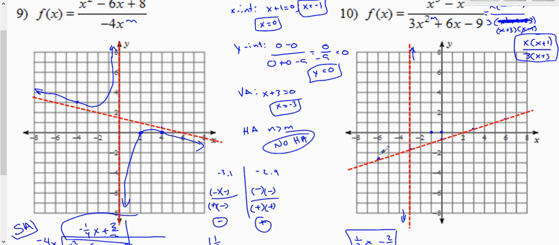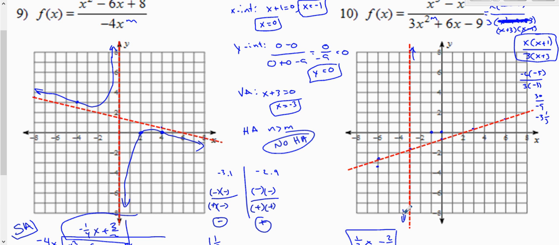When I go to graph this, I have no points down here to guide me at all. So let's plug in negative 6. I'm going to go to the factored form here. So negative 6 times negative 6 plus 1, which is negative 5, over 3 times negative 6 plus 3, which is negative 3. So that's 30 over negative 9, which is negative 3 and 1/3. So at negative 6, I'm at negative 3 and 1/3. So right here.